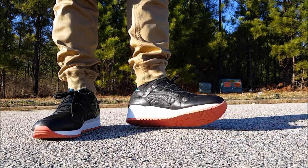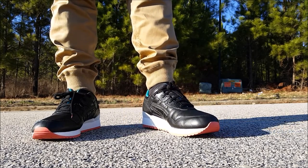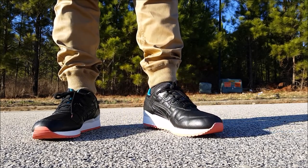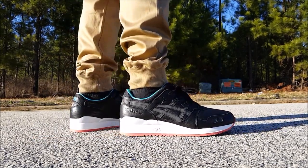And I caught them on sale at Walters for $100. Like I said, these right here, you probably could have found cheaper, but the size 13 that I wear in these, I ain't even want to look no more. I saw them in store, saw them in hand.